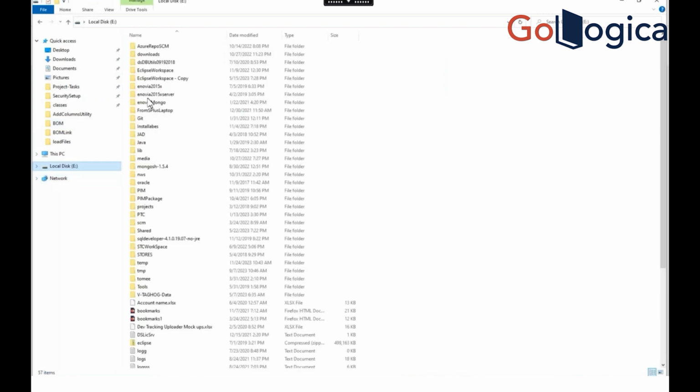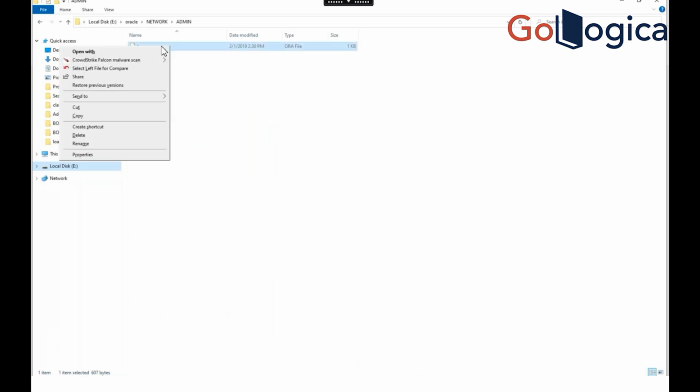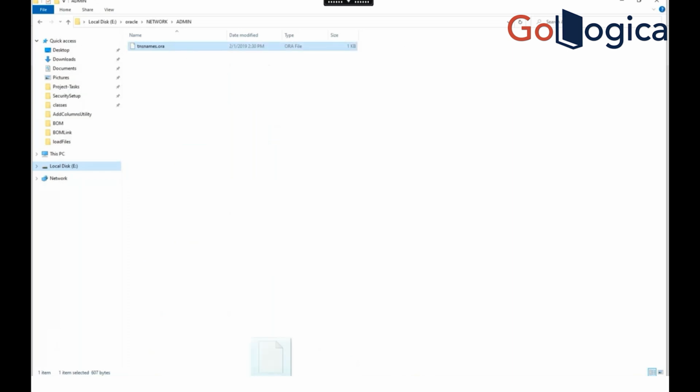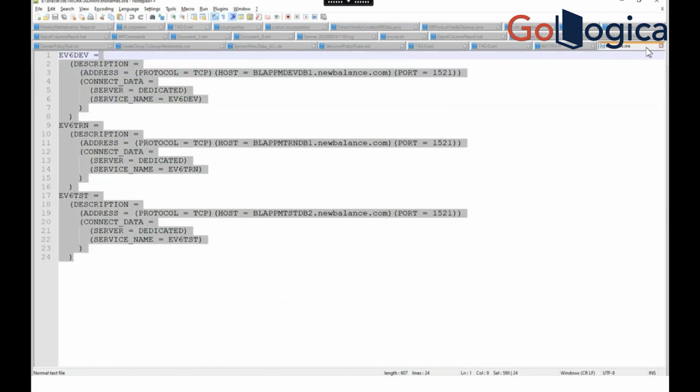If you see this network admin, this is the Oracle client, and I have this tsnames.ora, which has those connections: the username, which machine to connect to, the port number, the password. Those details you have to create in this tsnames.ora file, and those should be available in the matrix file.